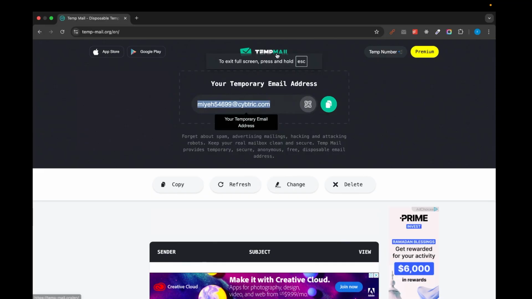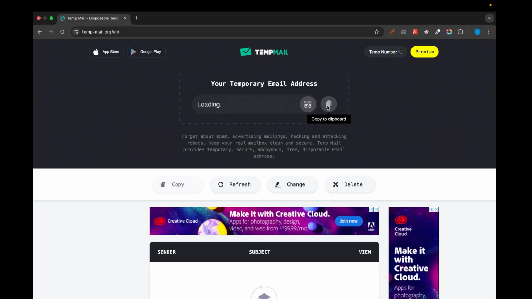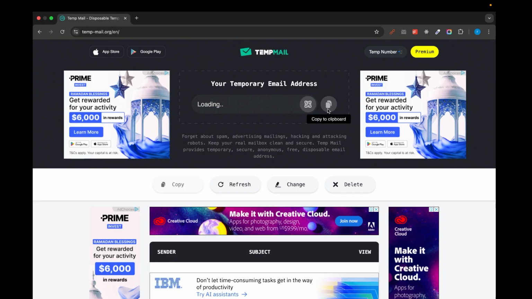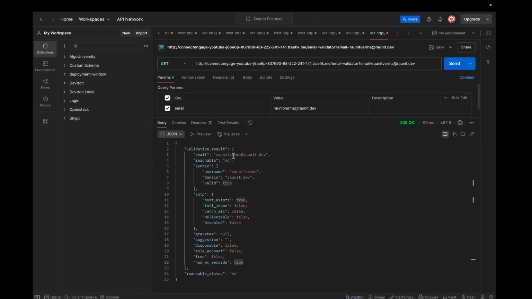And suppose you have a temporary email which you need to check, as some of the emails might be temporary. Let me show you what the results are on a temporary email. Let us wait for this to load. So this is a temporary email, and currently you can see reachable no, but you will see here disposable to be false. Now let me change the email and see whether this works or not.